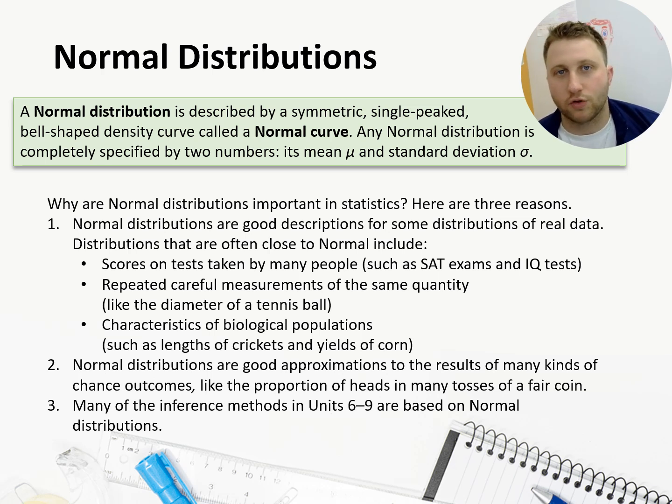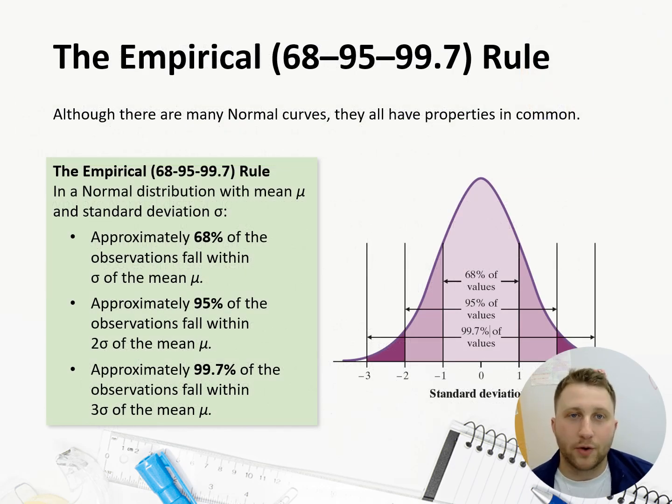And of course, as we just finished inference, you know that you use the normal distribution in the majority of the inference procedures. That's why we're checking that normality assumption. We've got an empirical rule, so if you actually want to know if something is normal, you're not just going to check that it's bell-shaped, symmetric, and unimodal. You're going to actually check these mathematical properties. So we know that the empirical rule says how much data we can expect to find within 1, 2, or 3 standard deviations of the mean in a distribution. And if this checks out approximately, you can say that a distribution is approximately normal. If it checks out exactly, then it would be exactly normal.